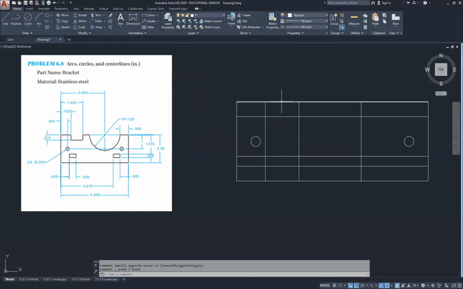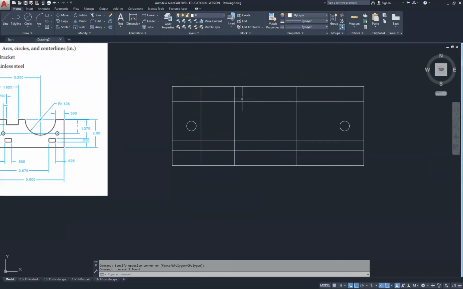I need to cut this top line from here to here out. I need to cut this line away, this line going down, this line going down, and this line here going to the left. So in order to do that, when I select my trim command, this is the cutting plane for the left side, this is the cutting plane for the right side, this is the cutting plane for the bottom. Our left and right lines will also cut the top.